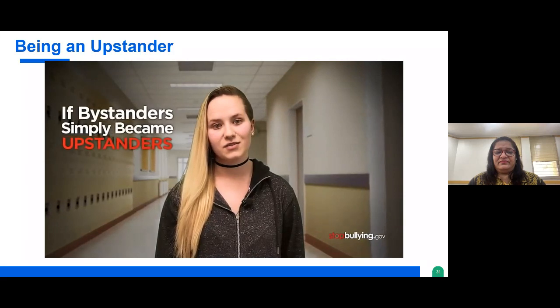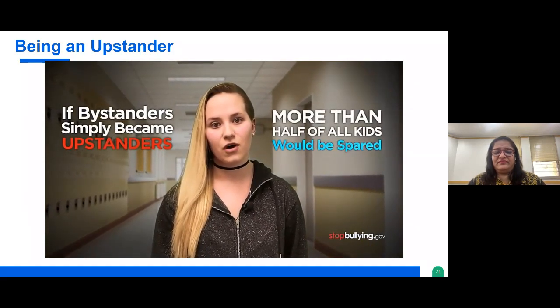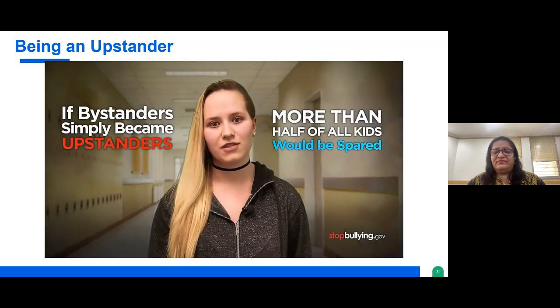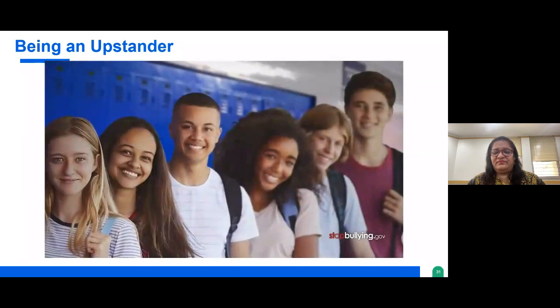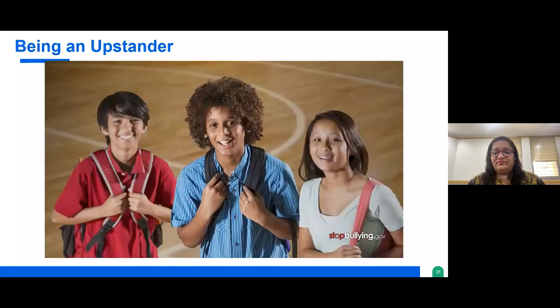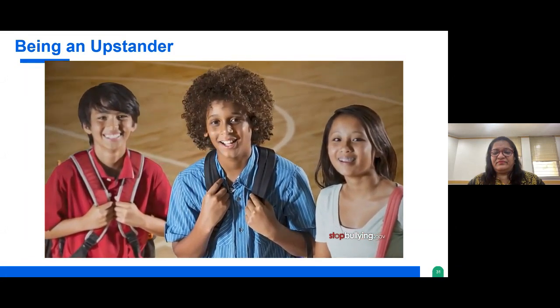Think about it, if bystanders became upstanders every time there was a bullying incident, more than half of all kids would be spared a prolonged harmful experience, and they would feel the support of a peer. Kids with strong leadership qualities and who are self-assured are more likely to be in the defender role, so you are really like a peer superhero when you become an upstander.